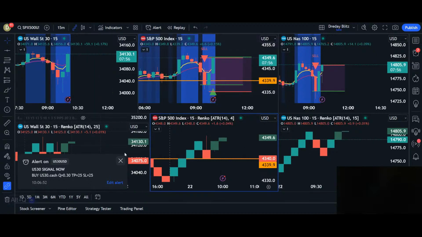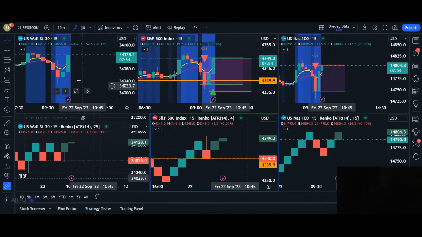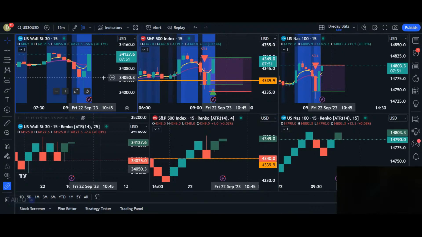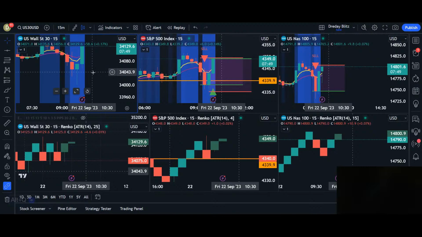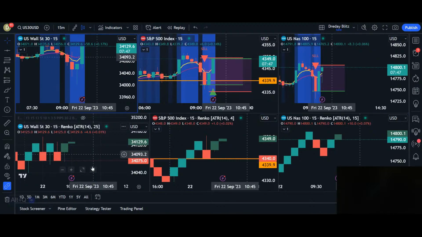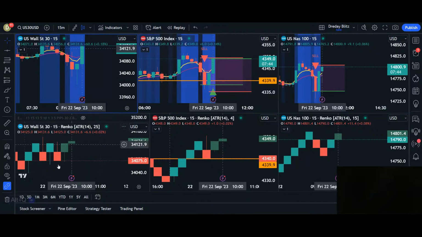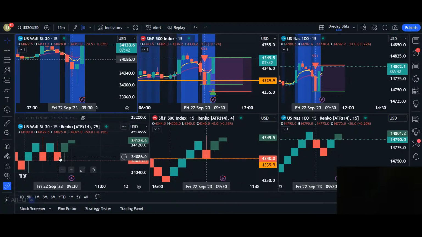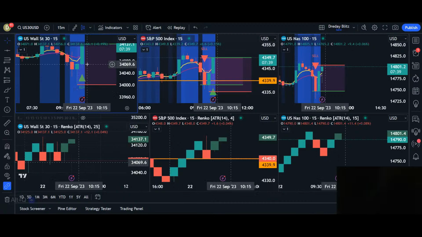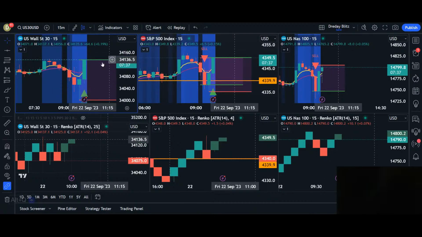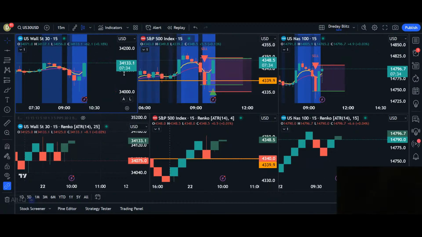So same thing on US 30. So we did have a confirmation for a buy here. So same thing. So waiting on that. You put your stop loss on the previous Renko bar. That'll be a stop loss, and your take profit would be the next reversal. Okay. So like I said, you would have to make sure that the news event goes out and you take your position there.